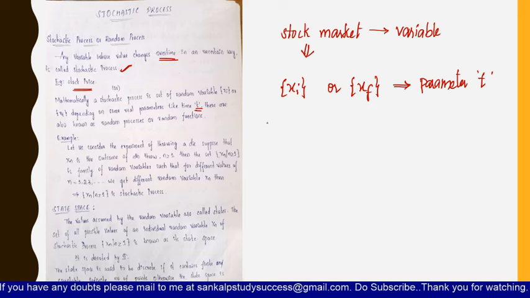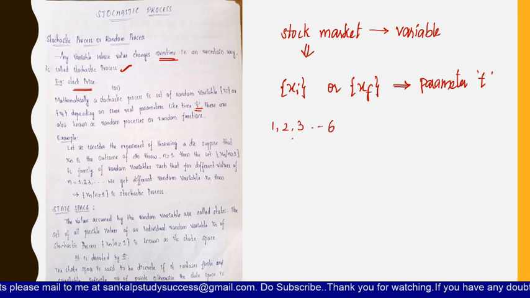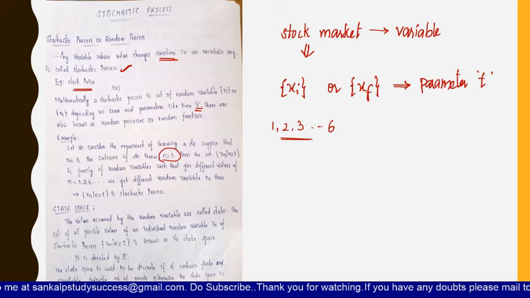If you take the example of throwing a dice, you may get the numbers 1, 2, 3 and so on up to 6, but you get these values in a random way. Here, if X_n is the outcome of the nth throw, where n is greater than or equal to 1, that means you are throwing the dice n number of times. Then in the nth throw you get the value X_n. This X_n value can be any random value between 1 and 6. So this is one example of a stochastic process or random process.